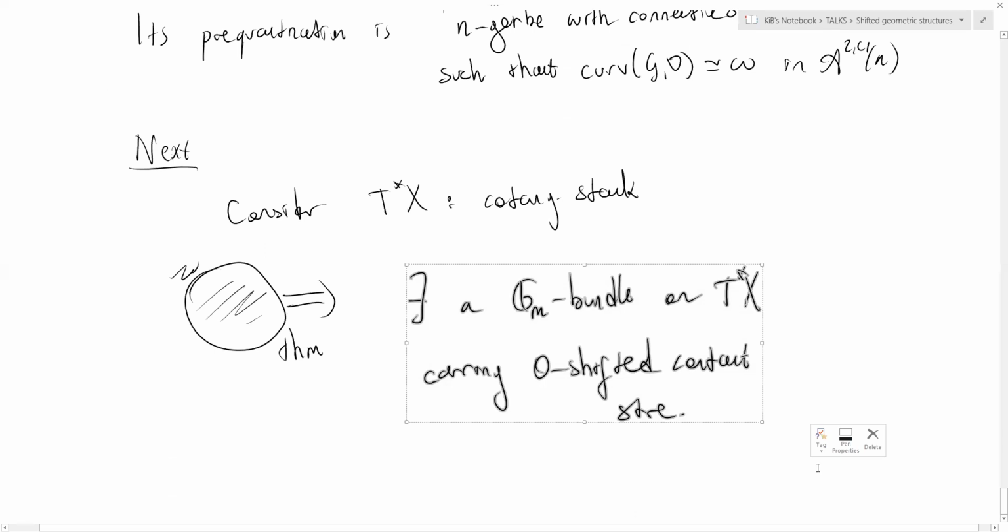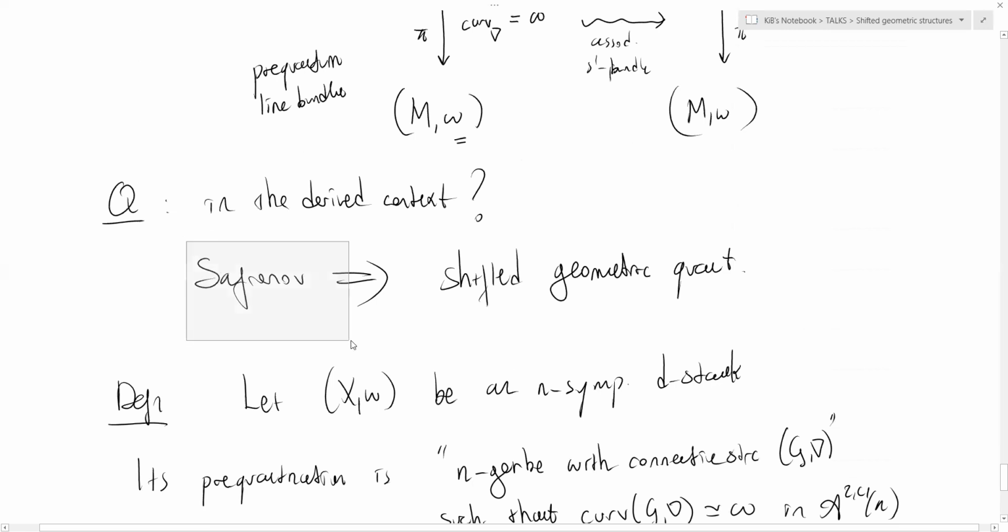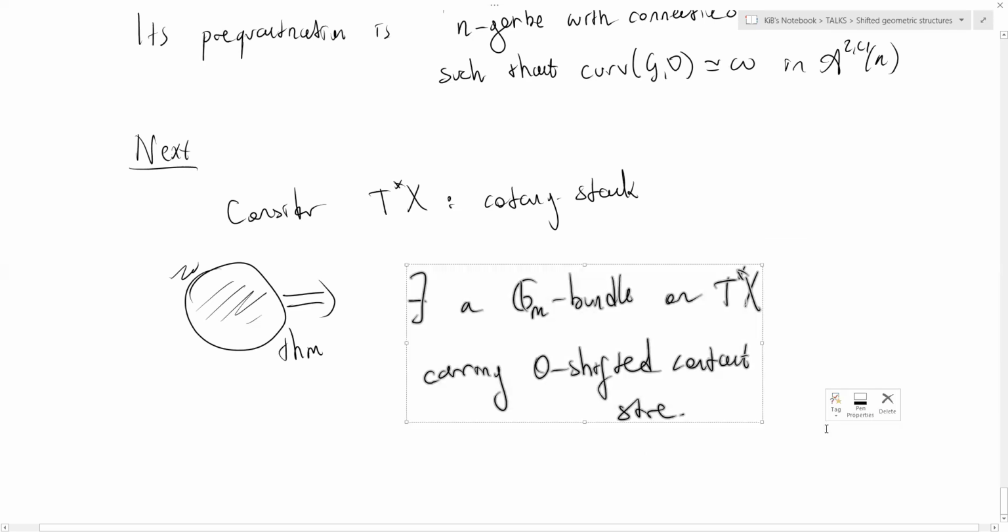For instance, you can do that for shifted and twisted cotangent stacks. It's also possible. And then you can write down a very particular example. For instance, you can consider the moduli stack of flat G-connections, and the moduli stack of G-bundles, and there is a nice relation between these two. So applying a similar kind of construction, you can produce another Gm bundle on the moduli stack of flat G-connections, equipped with some zero-shifted contact data. They use very similar proofs, but the essential tools come from Safronov's results, and using the tools from shifted geometric quantization, you can produce other examples of shifted contact structures. Okay, so let me stop here.